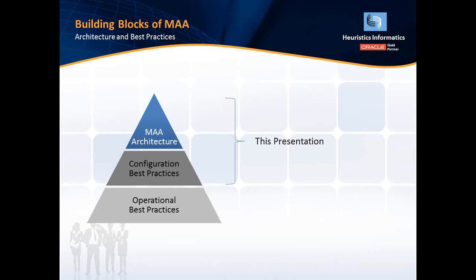So what are the building blocks of maximum availability architecture? Maximum availability architecture is not just a hardware or a software piece that we implement and we're done. It is pretty much a way of working. You start with a lot of operational best practices that you should implement. You have several configuration practices and configuration changes that you make to make your maximum availability architecture work, and then there is the actual hardware, the physical and the software logical components themselves.